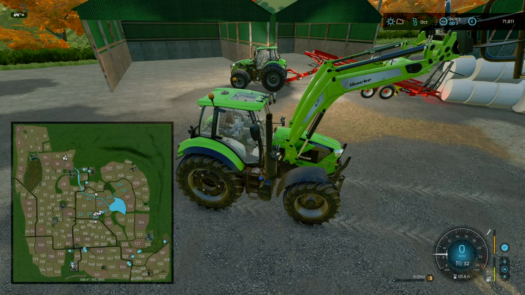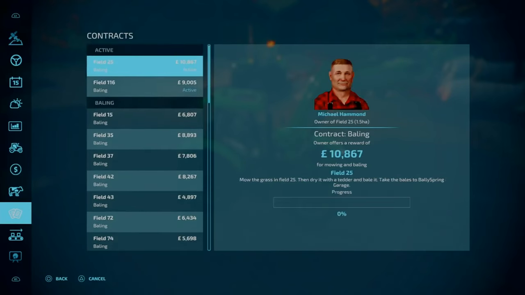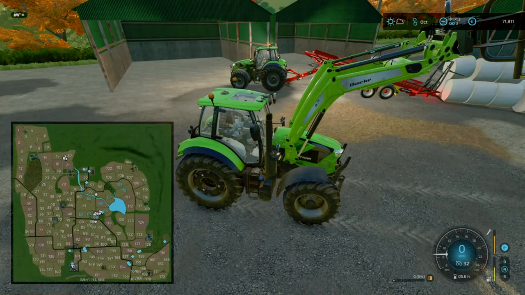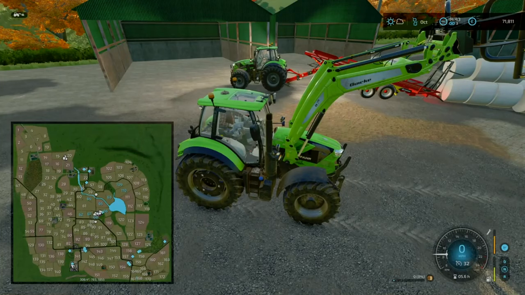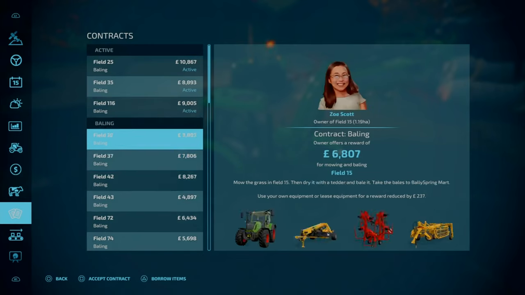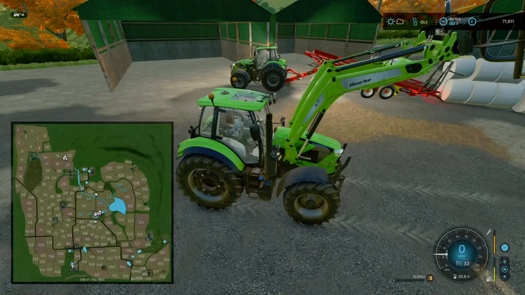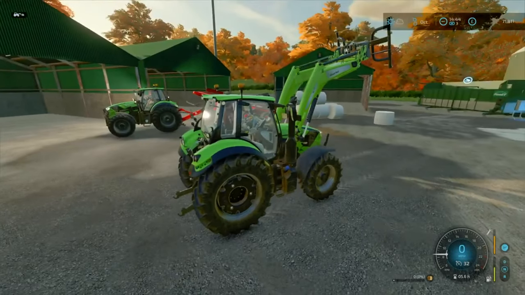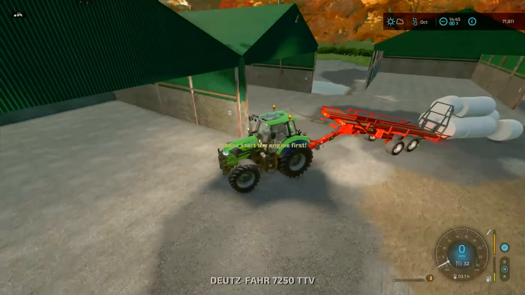Just have a look at the map. 131, where is that? The other side. So 25 is on the left there. 85 and 35. Yep, so yeah, we could do 25 and 35 in one go. Collect those bales and do them because they're going to the same point. Then we'll go up to 116 and get those done. But yeah, that's going to be for the next episode.